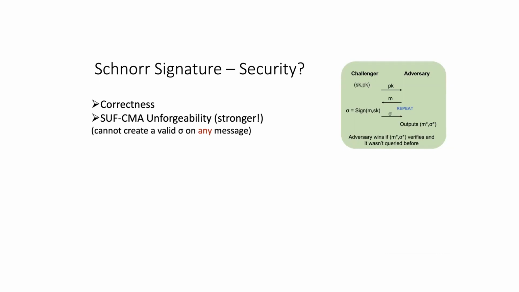Okay, so basically again, if an adversary manages for a message that it has already queried to output a different signature than the one that it received during the challenge phase, this is still considered an attack. So we still consider this adversary to be breaking the scheme. Okay? And this is a stronger property, a better property than the one that is satisfied by ECDSA. And this is basically the reason why the Schnorr signature scheme is not malleable. Okay? It doesn't allow multiple signatures for the same message.